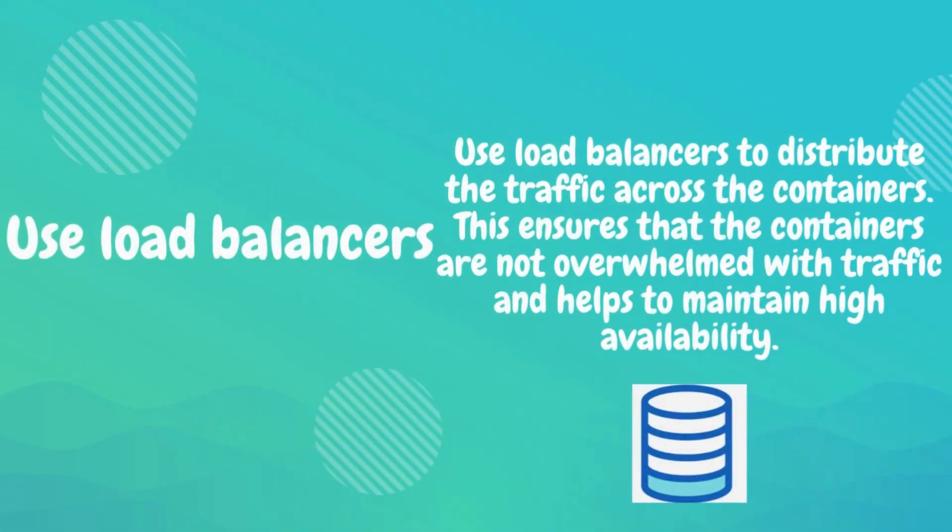Use a load balancer. A load balancer distributes the traffic across the containers. This ensures that the containers are not overwhelmed with traffic and helps maintain high availability. You have to associate it with an external load balancer like AWS ELB and all those things. And you have to make sure your database requests are properly distributed. It should not get highly overwhelmed.